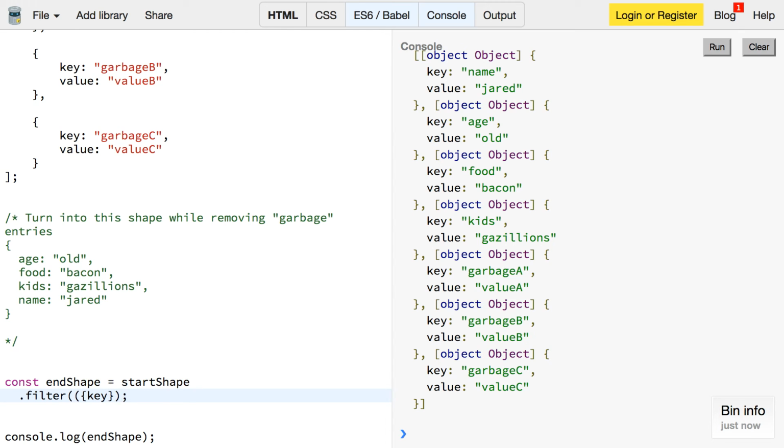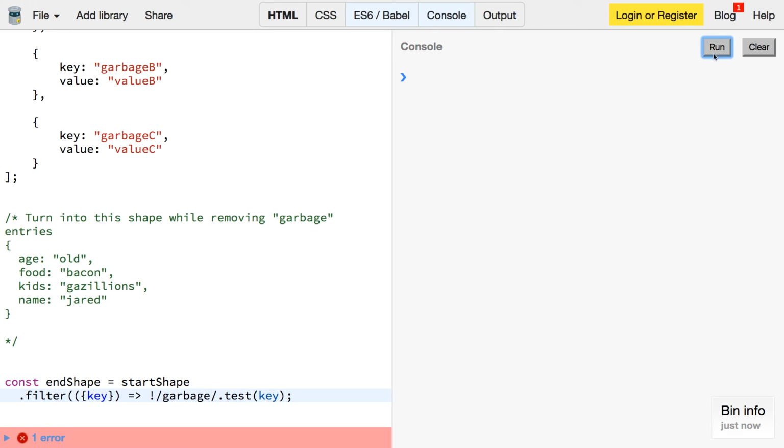Filter off the key. And what? So not. Try that. See if that gets.